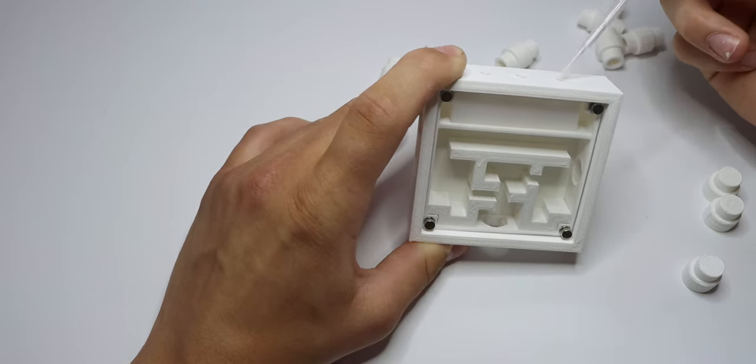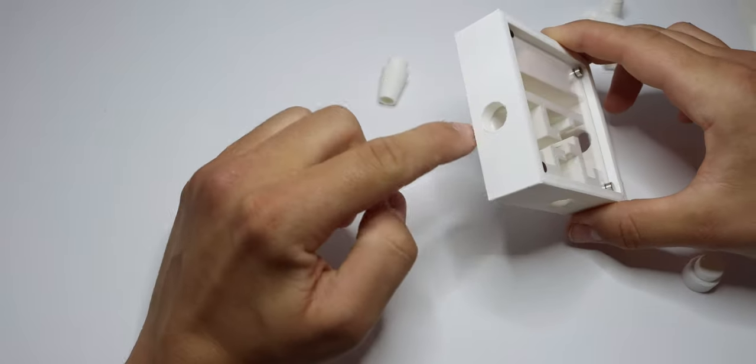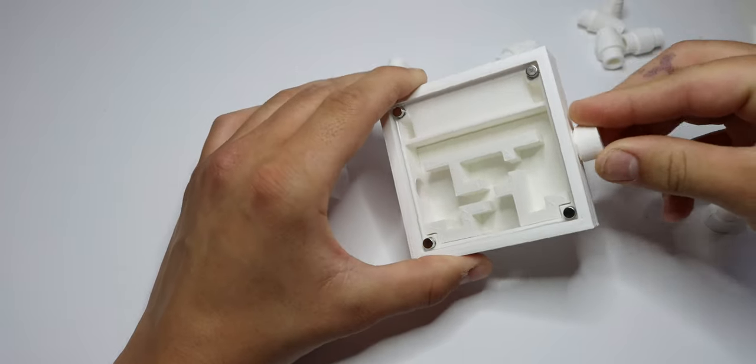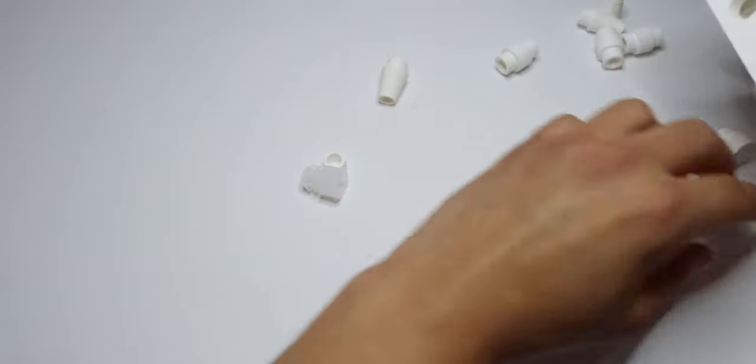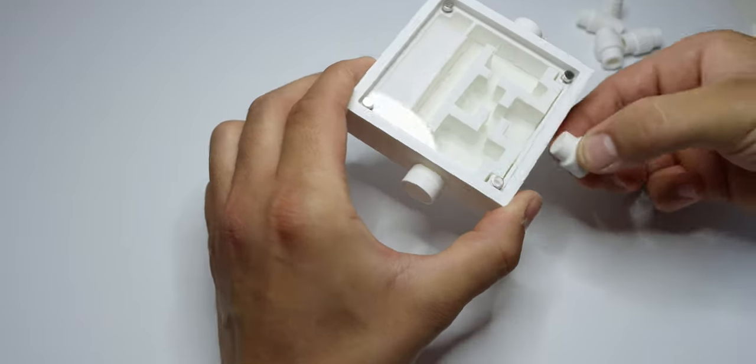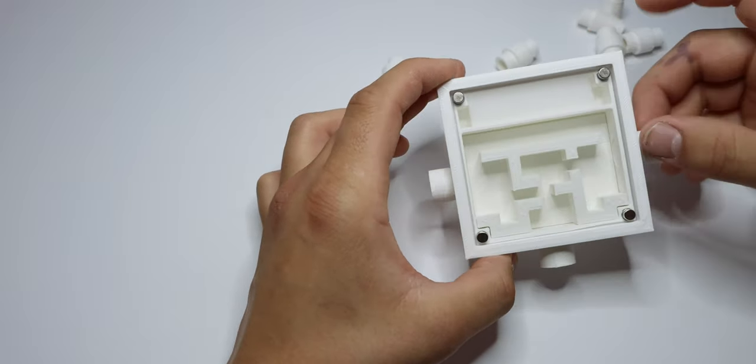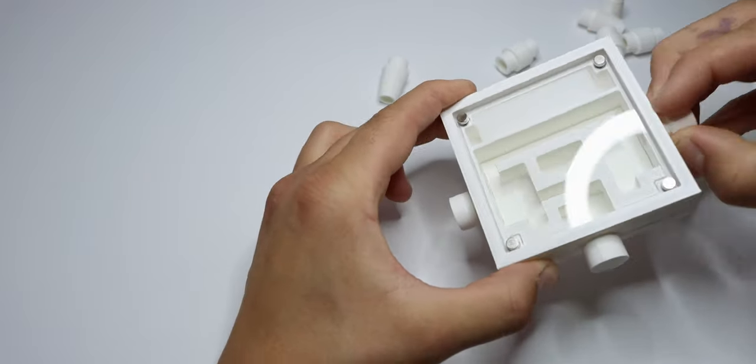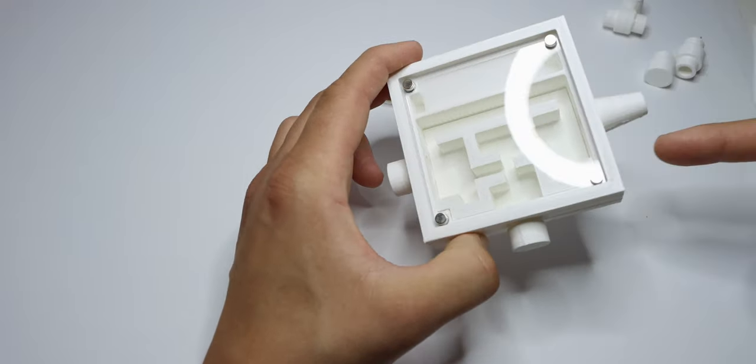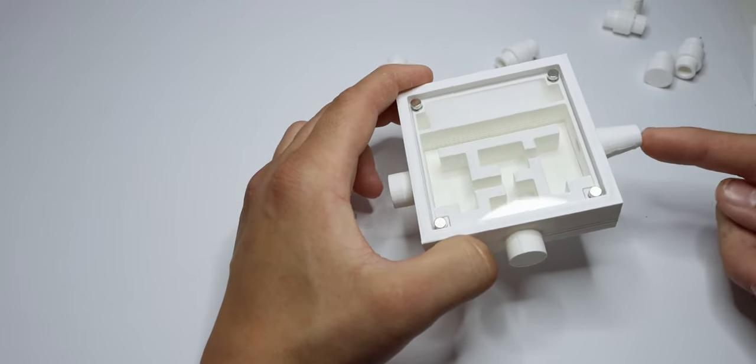And therefore it's good to switch between the different places to humid the sponge. That will give the sponge a little bit more life. But as you can see we do have three different entries, and all of these entries can be blocked by these small pluggers. If you take the pluggers, you have now blocked all three sides of the nest. Now if you take off these pluggers and input these tube connectors, you can now connect a tube, or a test tube, or whatever you want to connect.